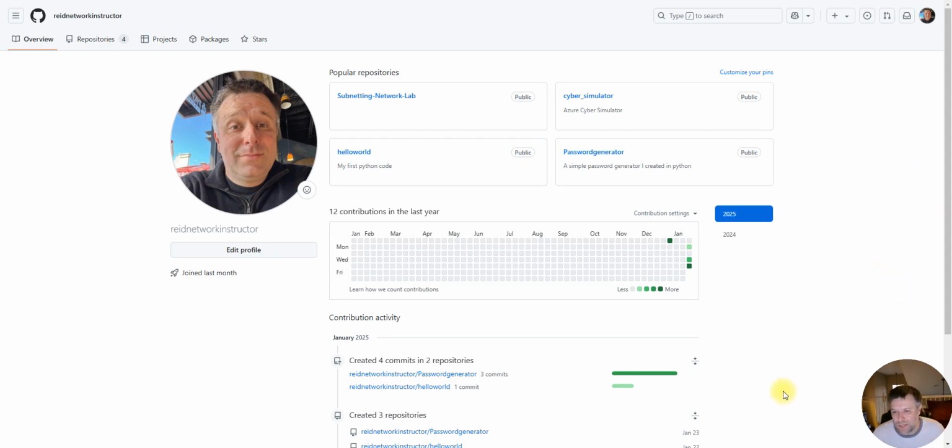And I highly encourage you guys to get on this if you haven't already. Get started. I did this in less than 10 minutes. I understand the actual Python code would take significantly longer the first time you're learning it, but I literally also have hello world. But you know what? It gave me a green square and it filled this up and it makes it look a little bit better. So get on it. Python's really cool. You can lose hours of your life just stumbling into it, trying to come up with bigger and cooler projects. But yeah, I hope this helps and I hope you guys get something out of it.